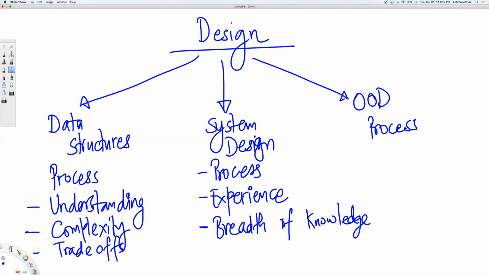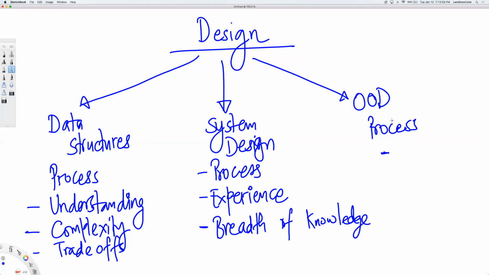So that's system design. And then finally, object oriented. This is a very important process, actually. When you're writing code in any big project, whether you're in a company or in a university, essentially you will have many entities. And these entities are referred to as, let's say, objects or classes. And they will have some relationship.